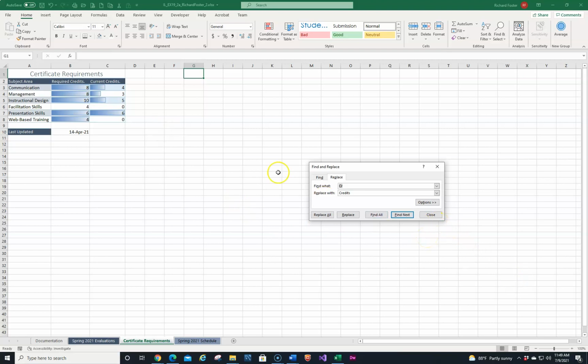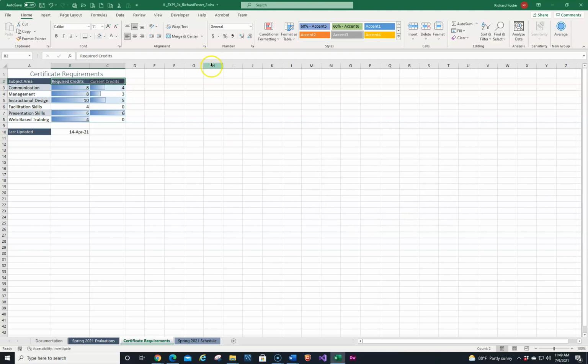First I'm going to select this. Let me see if it'll let me select with the dialog box open, which it does. I'm going to select a period, and I'm going to replace it with nothing. I'm deleting it. So then I'm just going to click on Find Next, and it's going to find it here. So let's click on Replace, and it found it that way. So we're good here.